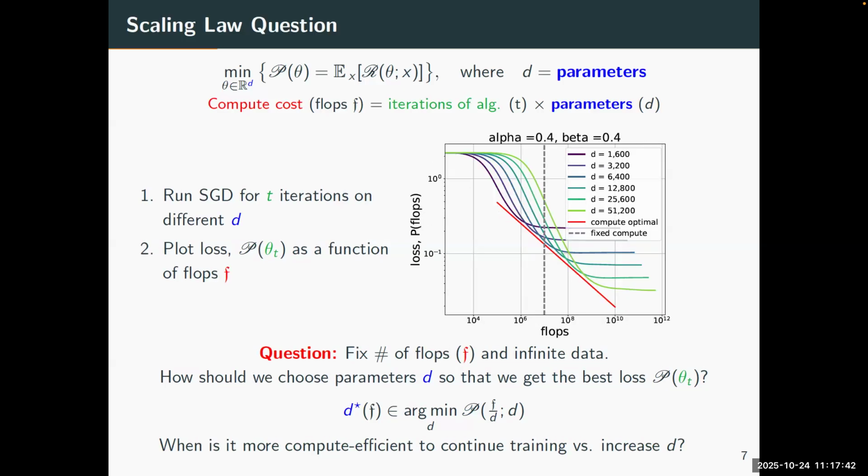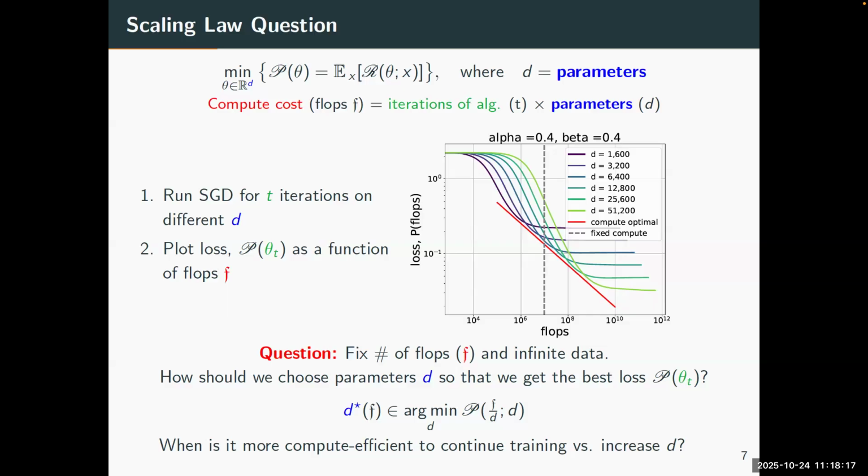I think for the iteration here, you think that the iteration is linear in D? Great question. Not always. That's Chinchilla, that's the Chinchilla scaling. Our goal is to try to understand where the Chinchilla scaling comes from, or if it's not optimal in some sense, but also to understand what the curves potentially look like. So this is one potential shape of the compute curve, which is that you go down, you reach stationarity, and you should stop.